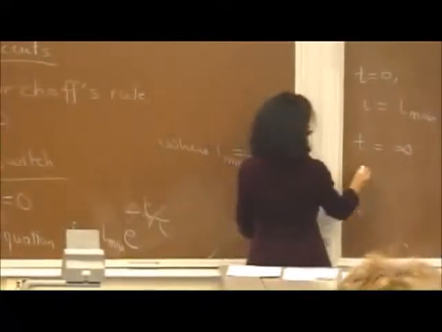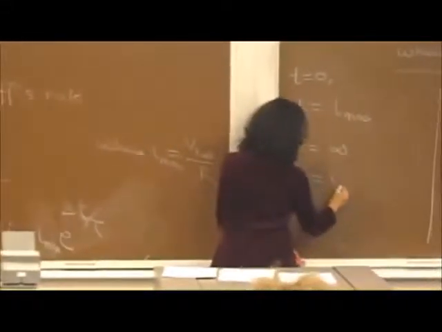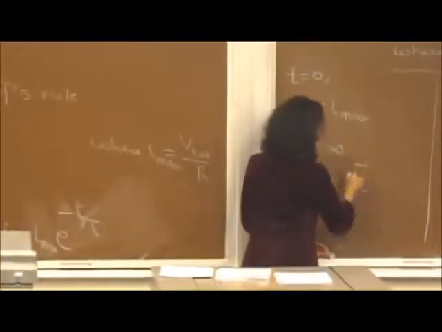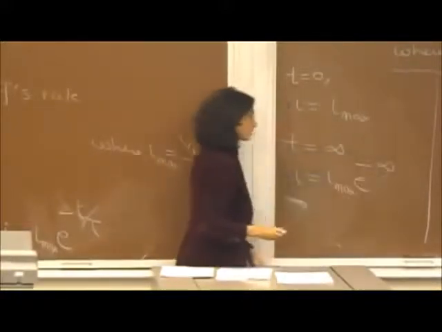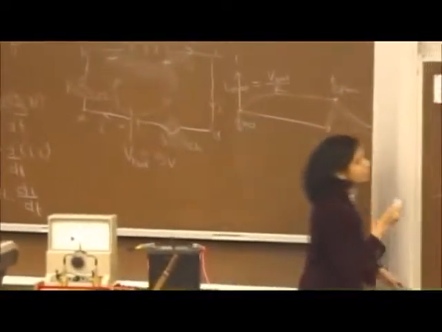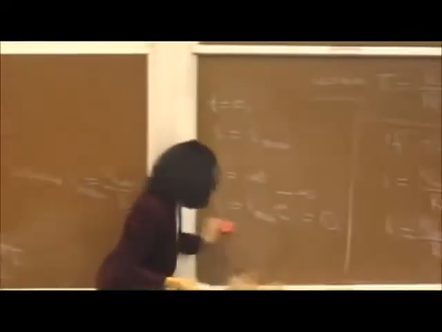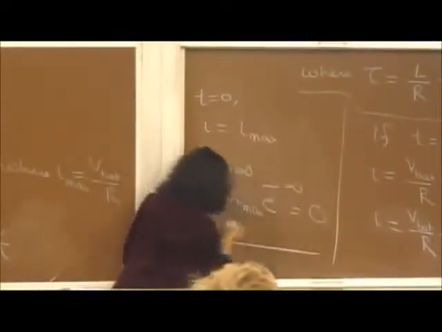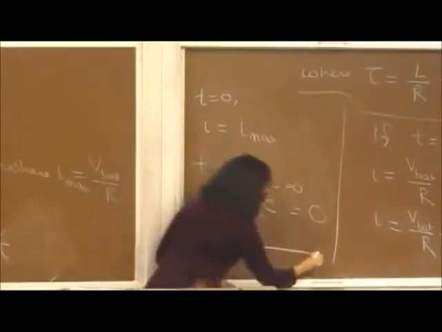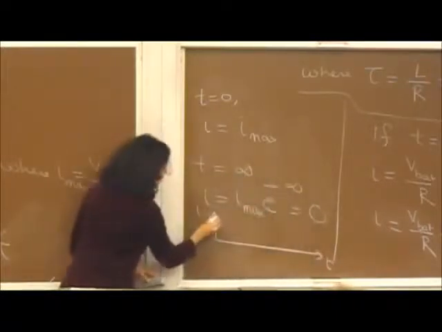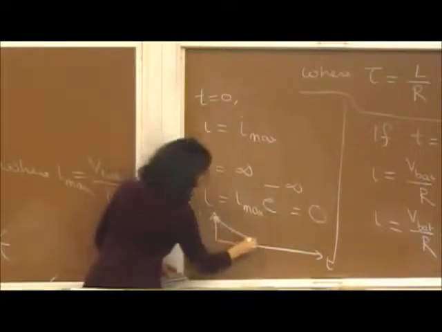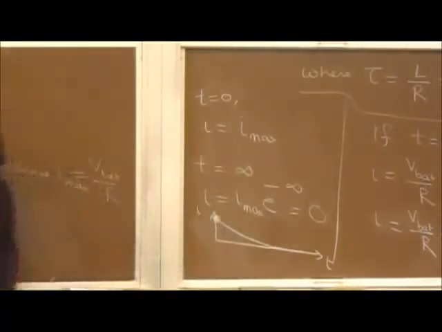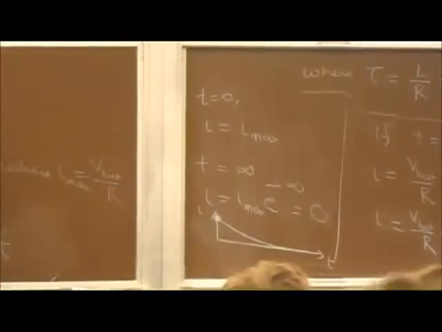Yeah, because you can see this will become I is equal to I max e to the power minus infinity, and e to the power minus infinity is 0, so this is really 0. So basically what we are saying is that the plot will look something like this. You would see a curve, let me redraw it, that looks like this. It has current as a function of time, which starts out with some maximum value, I max here, and then it exponentially decreases and goes to 0 after a very long time, right?